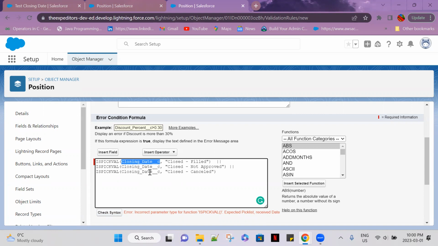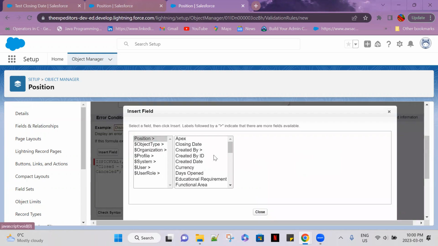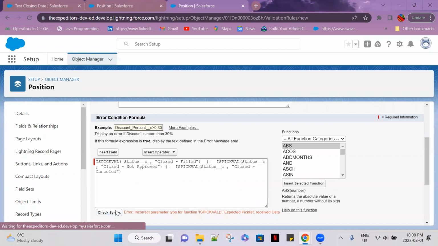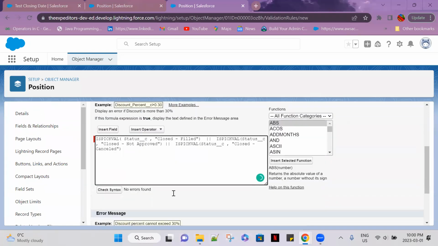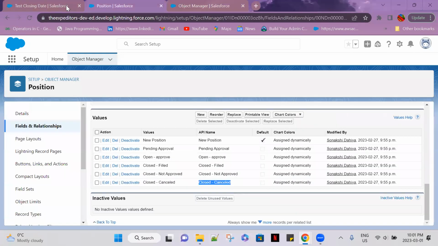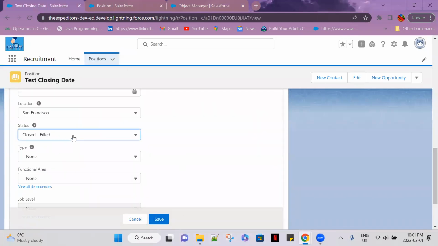So the closed value is of the status field. Status is the picklist field. Yes, sir. But she is using closing date instead of that, right? Yeah, I was in a hurry to do it. I guess so. Guys, you need to help each other, right? You tell where she is doing wrong and what she has done.